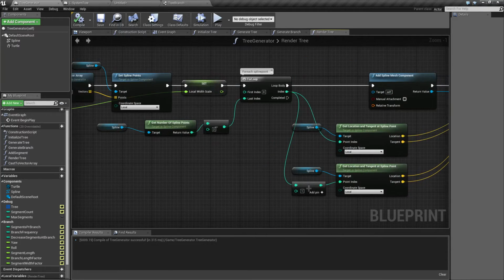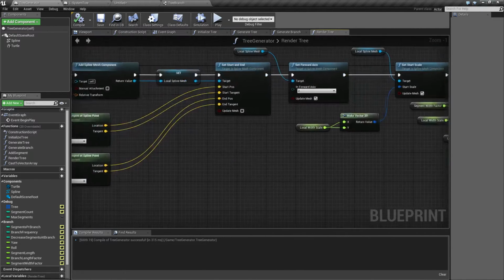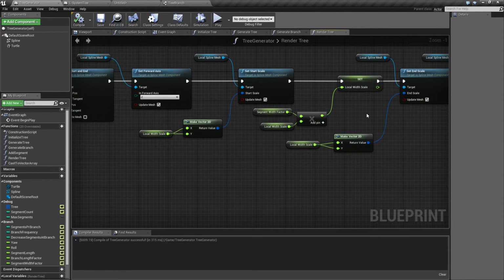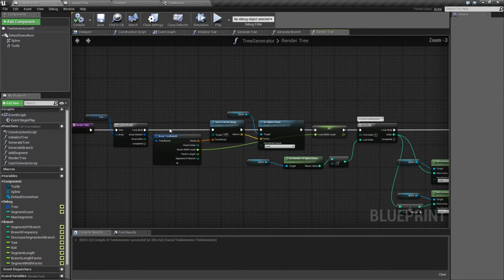The width is coming from over here, the local width scale. So that should be good. And we set the end, and we shouldn't update these two every time. And then we set this SM cylinder, which is okay, I guess. So everything should be generating.